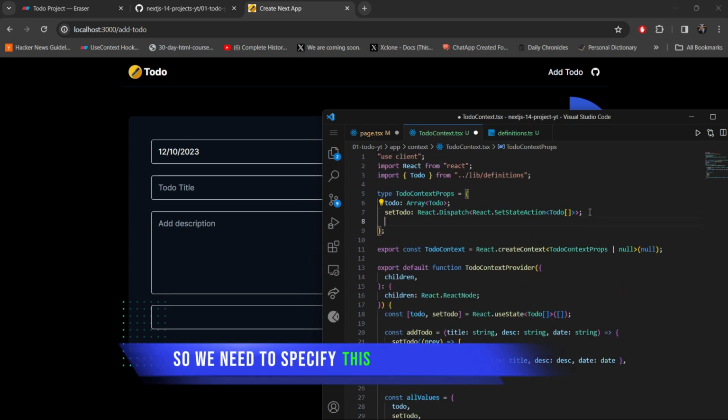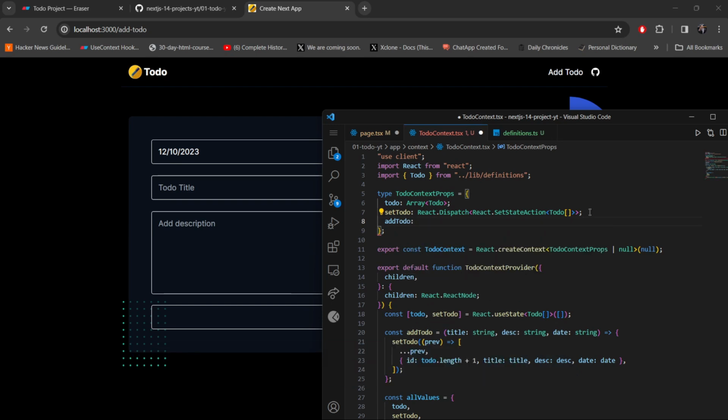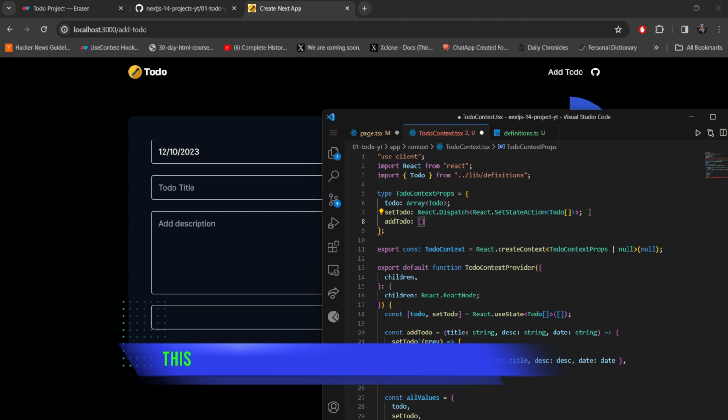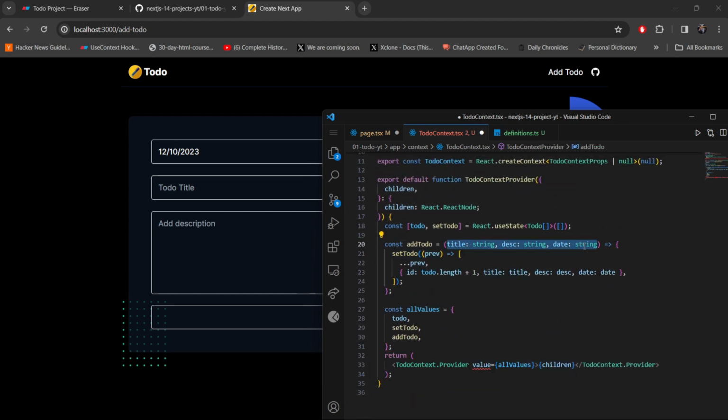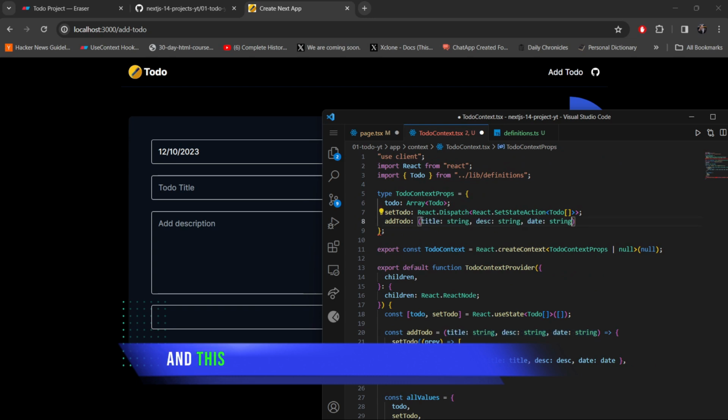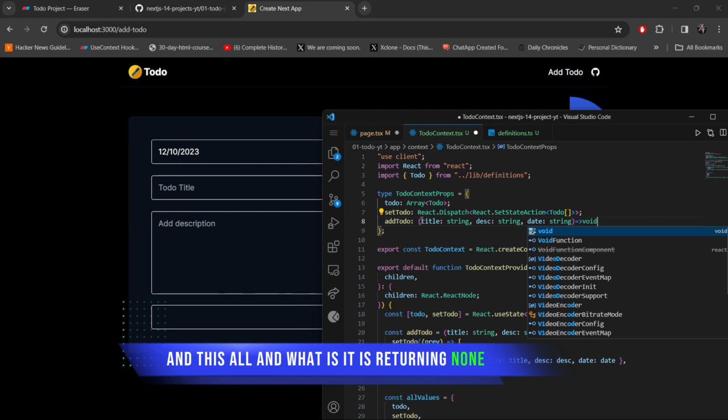Okay, so let's add this addTodo, and we have added this addTodo to allValues, so we need to specify this here, addTodo. And what is the type? This is a function that is taking title as string, description as string, and date as string, and it is returning null.